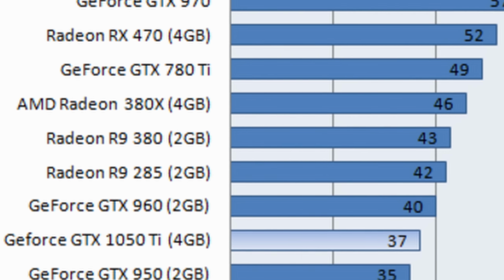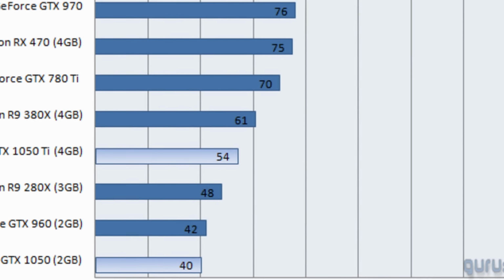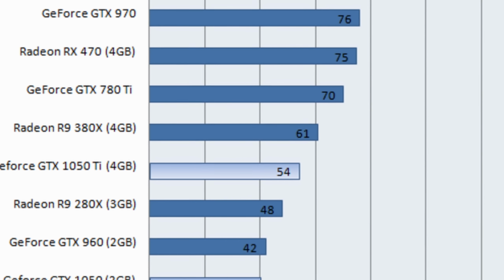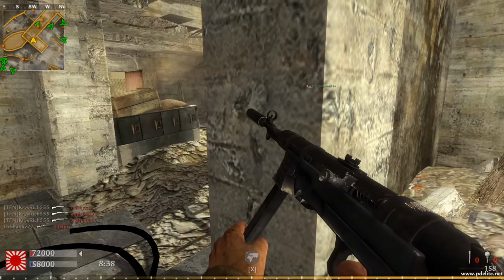Then, the RX 470, 52 FPS. Lastly, in Gears of War 4, the GTX 1050 got 40 FPS and the 1050 Ti got 54 FPS, while the RX 470 got 75. Now, here's the rest of the chart.